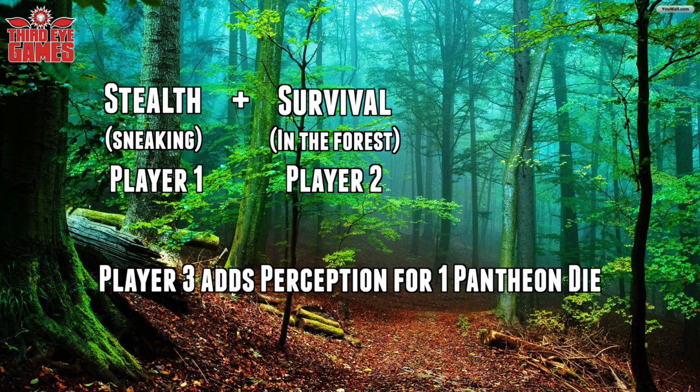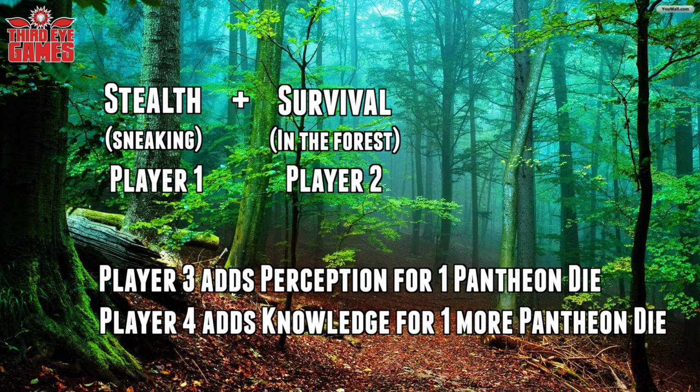Somebody else might even be able to add in knowledge, saying that they know the area really well, so they're going to add in their knowledge dice. Obviously, you're sacrificing Pantheon dice in the process, but this can make sure that you can work as a team and be overall successful. So those are just a few of the different basic mechanics in Part-Time Gods 2nd Edition.